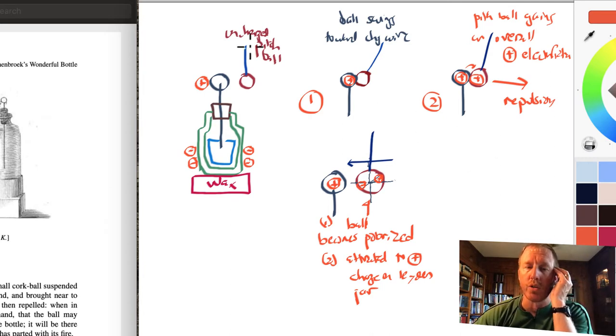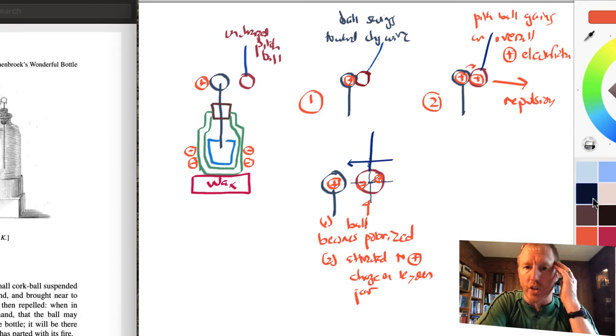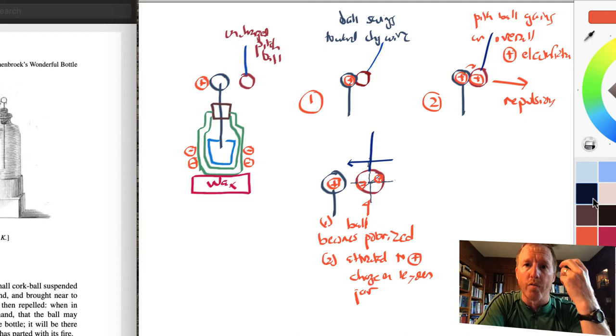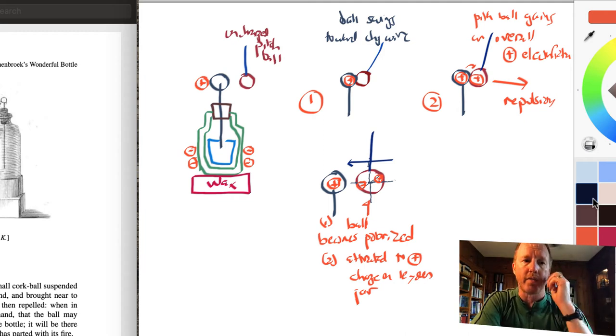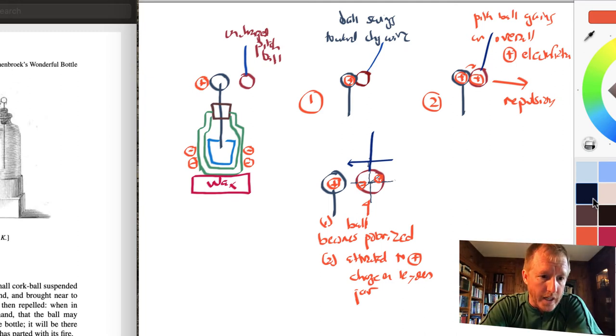Franklin also mentions that if you were to then lower your hand, take the silk and lower it down like this so that this positively charged pith ball is near the jar, it then gets attracted toward the jar. This is some of the evidence that Franklin uses to argue that the outside of this jar must be negatively charged. Again, consider how difficult of a scenario this is. We're drawing these pictures with little pluses and minuses everywhere, but those don't appear in nature. We don't see pluses or minuses. All we see is a ball attracting or repelling from different regions on this Muchenbrook bottle. And we're trying to come up with some kind of story, a parable, an account of why it is doing this. So I hope that provides a bit better explanation of what he's talking about in experiment one.